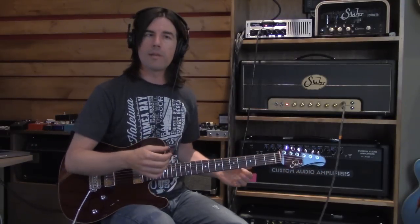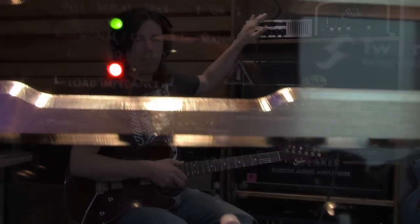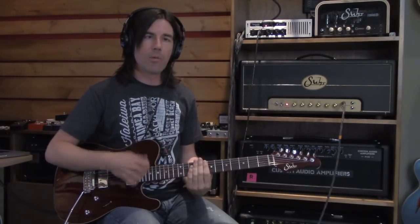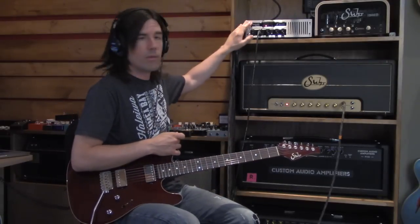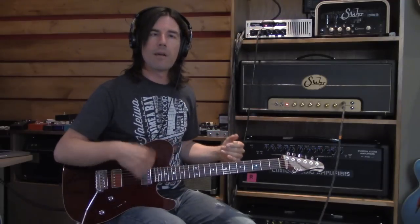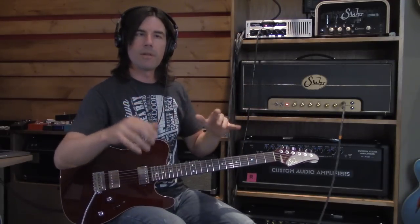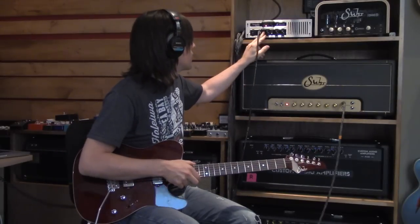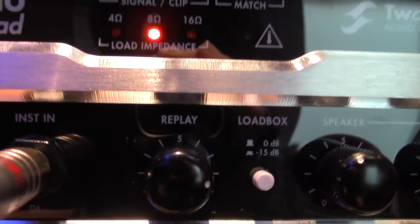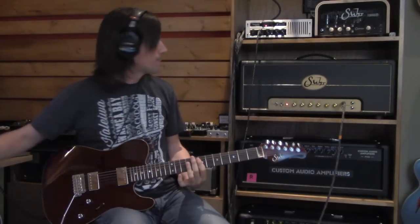So the way that this works is there's a series of lights on the front of the unit right here. And when I play the guitar track in a second here again, I'm just going to jam along with it. My guitar is plugged into the front of the Reload. And these lights are going to tell me if the signal is about the right level coming out of my guitar, about the same as the level that's coming off the interface. And I can balance that signal very easily using this replay knob right here on the front of the unit. Okay, so I'm just going to jam along for a second here and balance out that level.